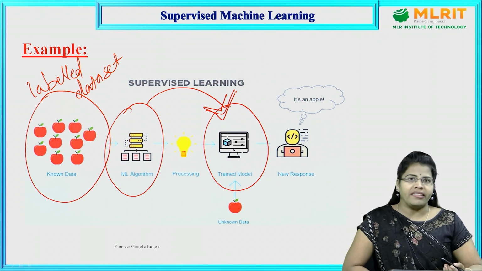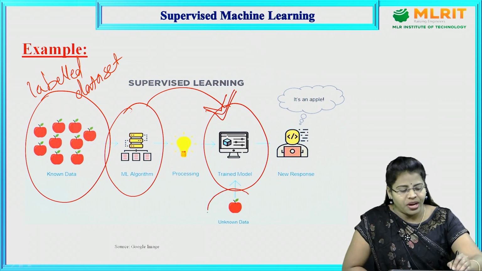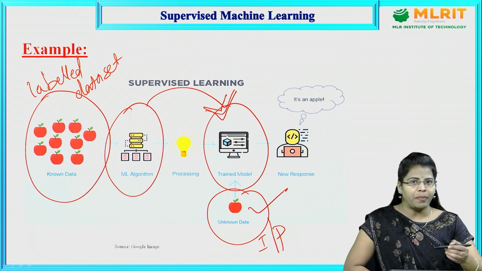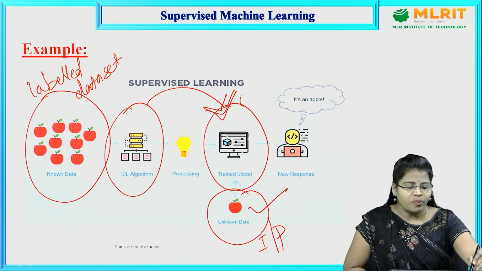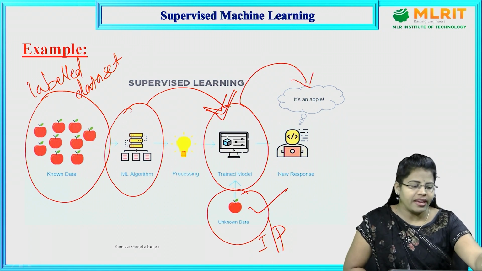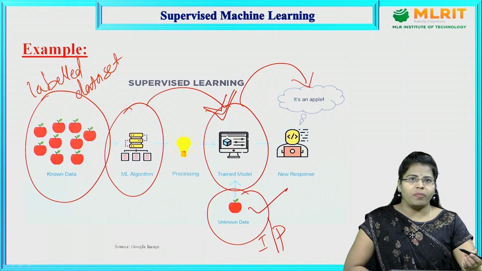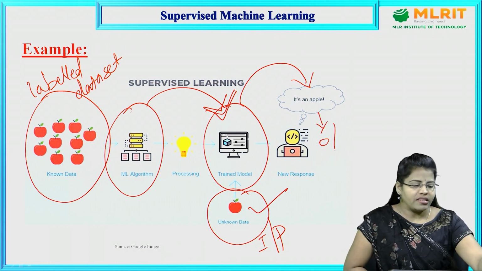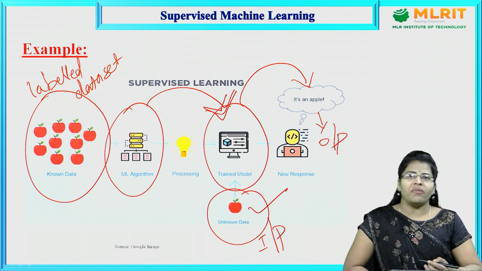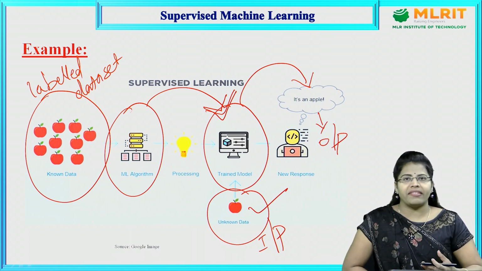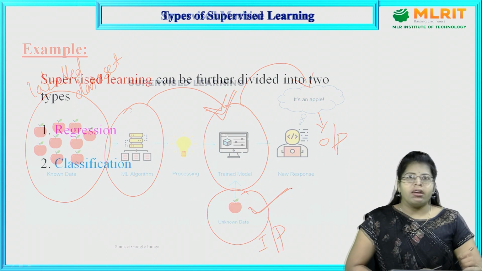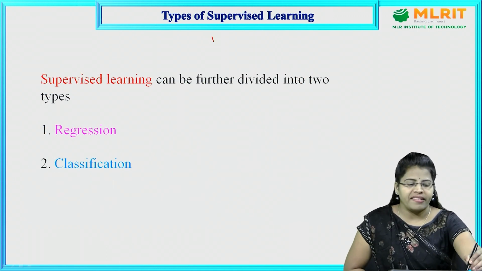Once the model is trained, what do we do? We give a new input. As you can see in the image, we are giving an apple as an input to the model. Based on that, it predicts the output that yes, it is an apple. So that's the output of the model. That's how we give the training, and based on that, it predicts the output of a particular input.